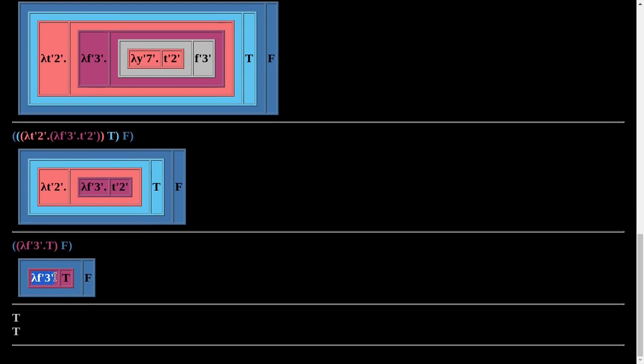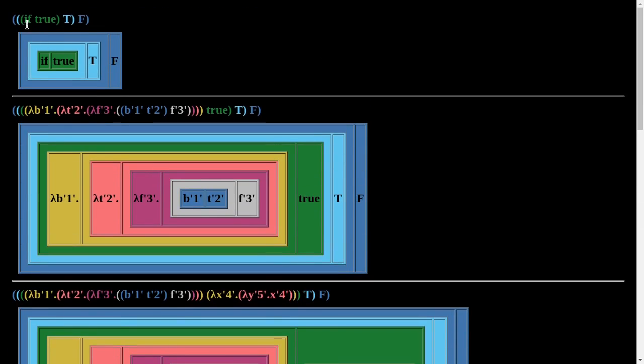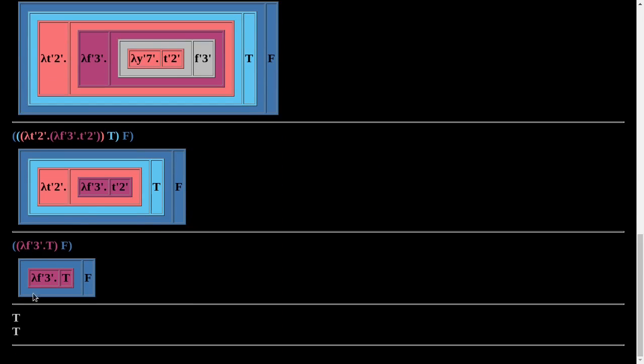Now we have lambda f3 dot t, and again, since the whole purpose of true is to take its first argument, when we apply this result to f, that f is simply discarded. We can now lose the lambda entirely because we did the application, and our final result is simply t. So given our original expression, if true, t f, through all of these steps, we did eventually come down to true.